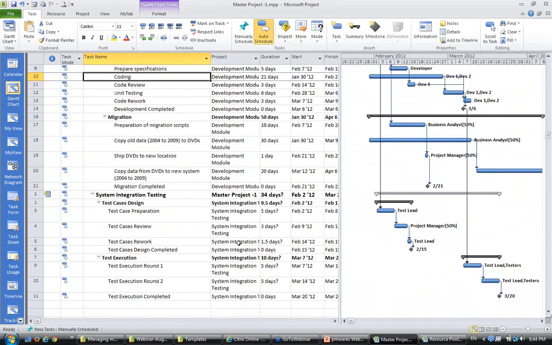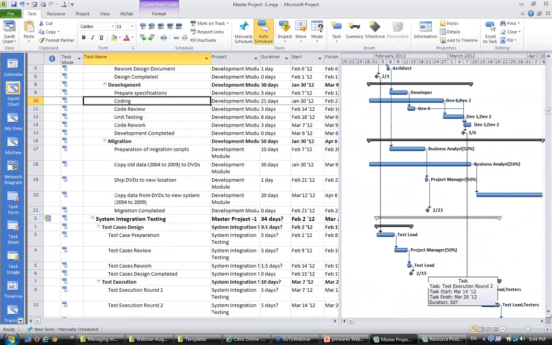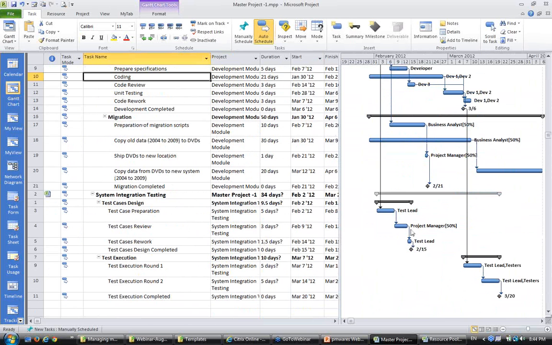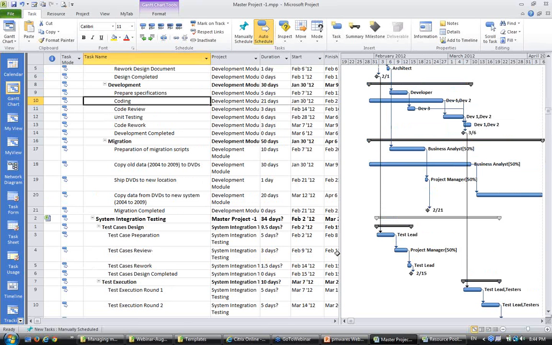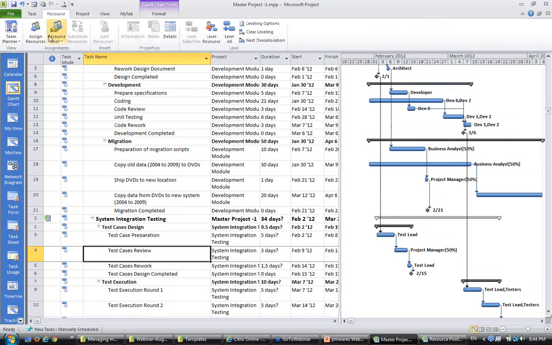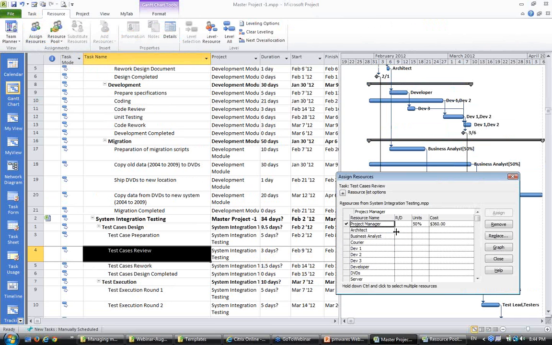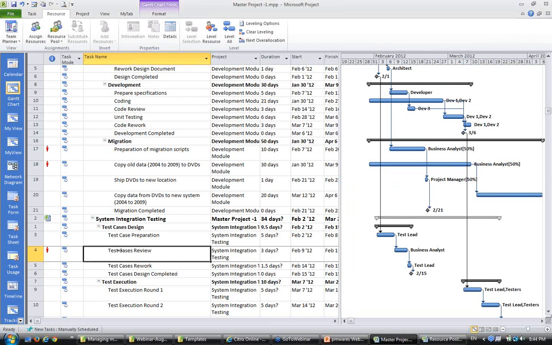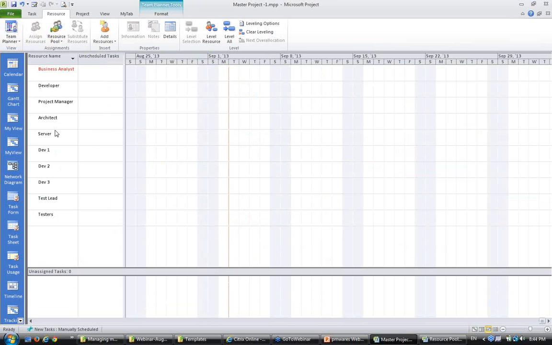Because of this assigning and working at the same time, you will see that there is a conflict in that. To remove this conflict, you can go to the team planner view and you can see that all the tasks come as one piece of information.